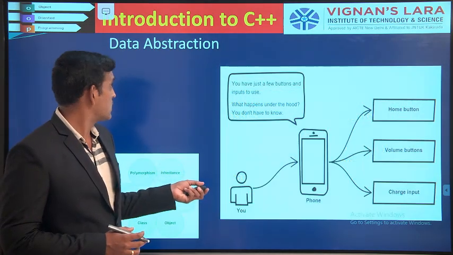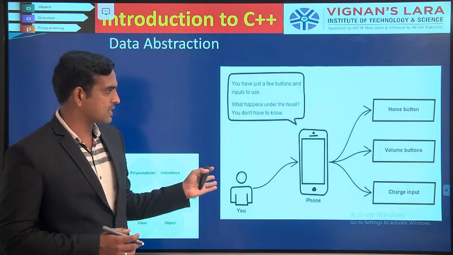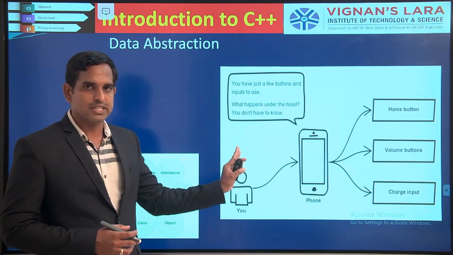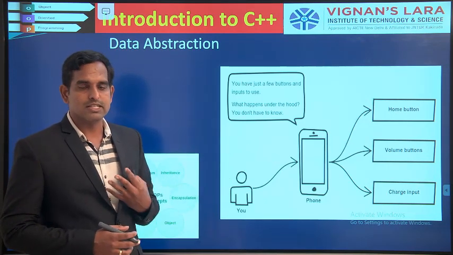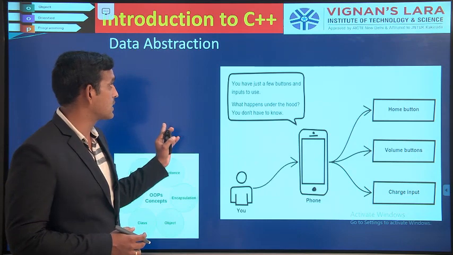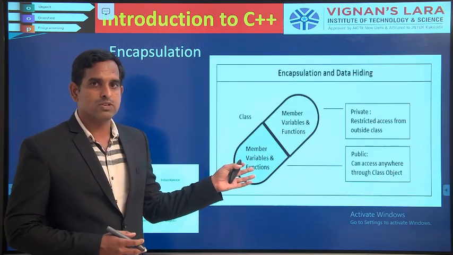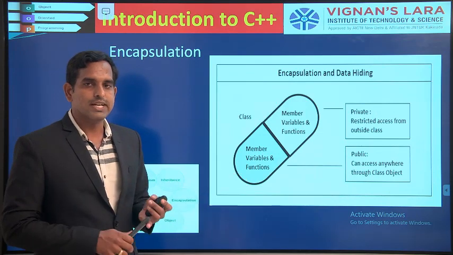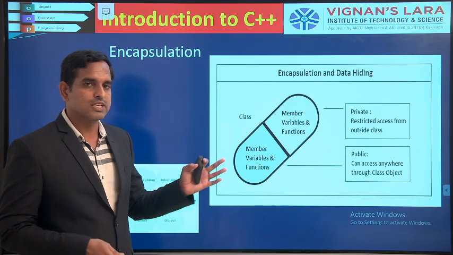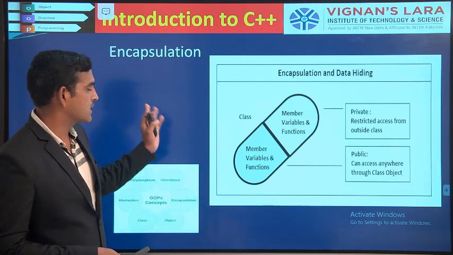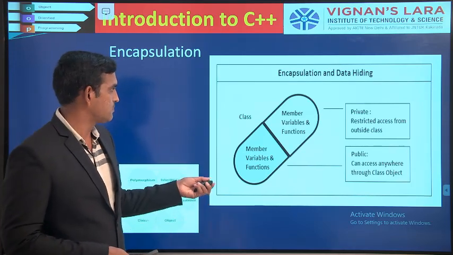So a brief review. I told you what data abstraction is. It is hiding the implementation details and only showing the necessary details to the user. We will call it data abstraction. Next, I told you about encapsulation, where you keep both the data and the methods which operate upon the data in one particular thing called the class. That we will call encapsulation.